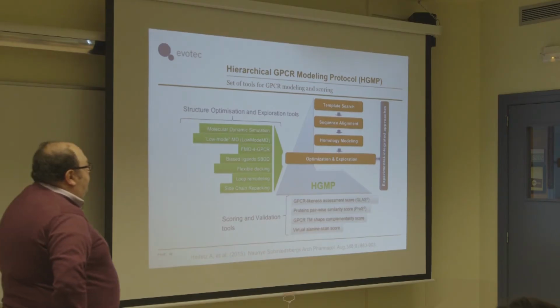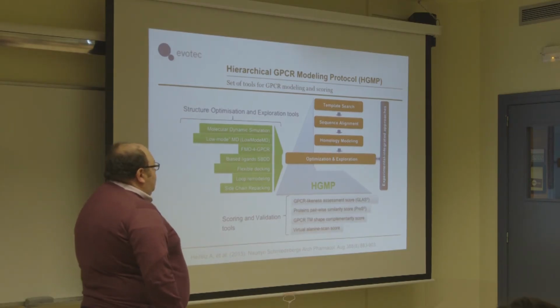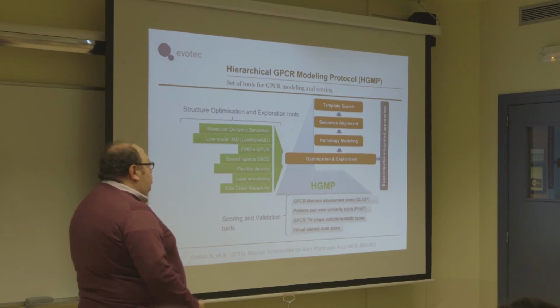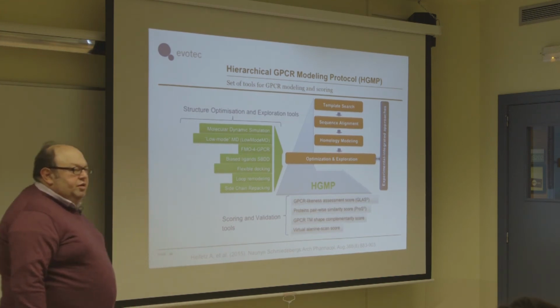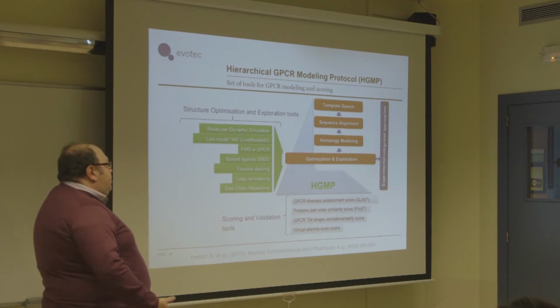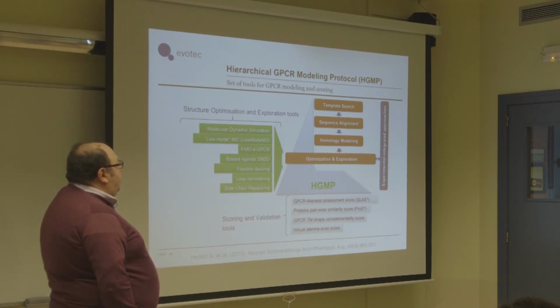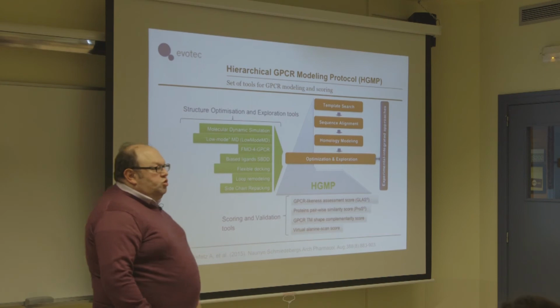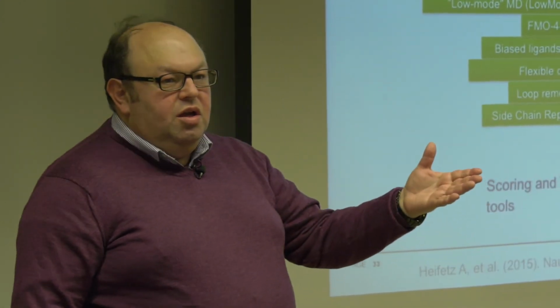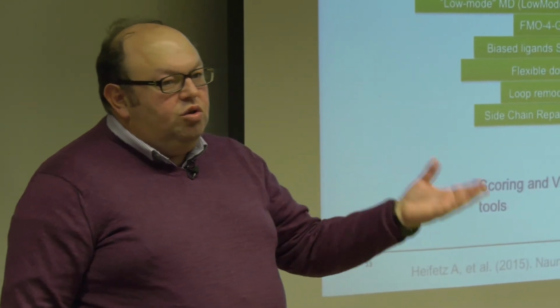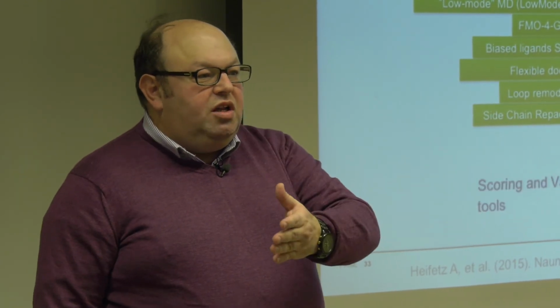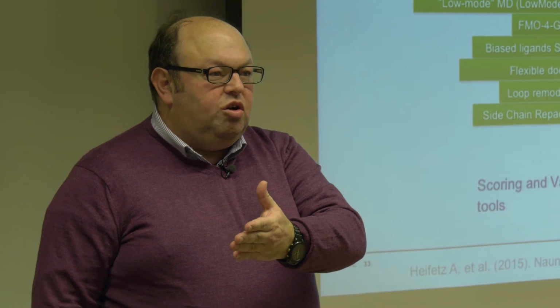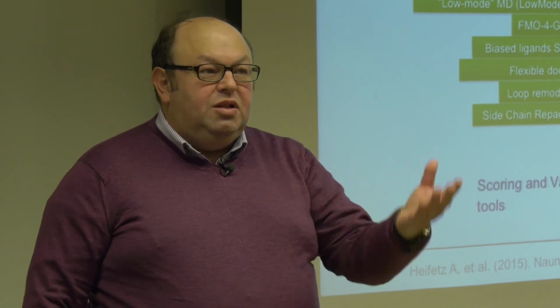At Evotech, we develop a method to work with GPCRs. Although there are a lot of crystal structures, there are a lot of GPCRs whose structures are not solved. Also, GPCRs can exist in multiple states, so you need a crystal structure per state, and this does not exist. You have an active state GPCR, but its active state is completely different, and you don't have the crystal structure of this.